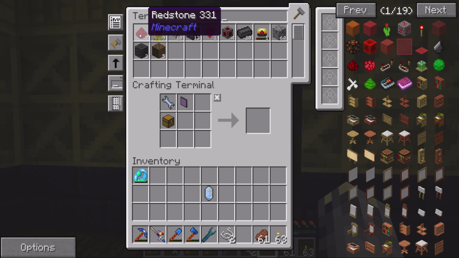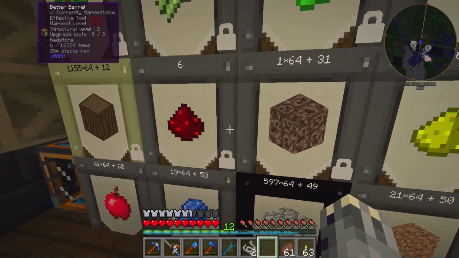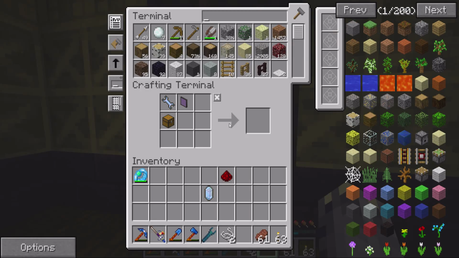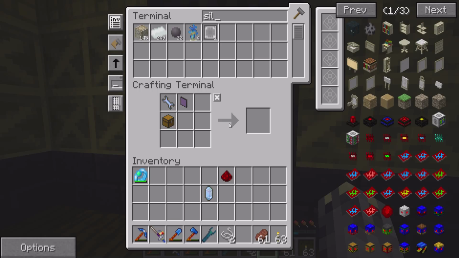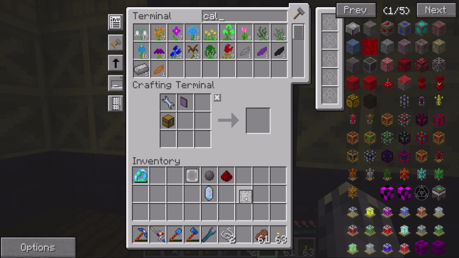We need a redstone. I should have more redstone than that. Oh, I don't. Oh, wow. We need to get some redstone up in here. Wow. Oh, dang, I'm almost out of redstone. I didn't even realize that. What else did we need? Silicone. Oh, silicone. And we're also going to need the silicone inscribers. So we need one of these, one of those, and we're also going to need the calculation press.